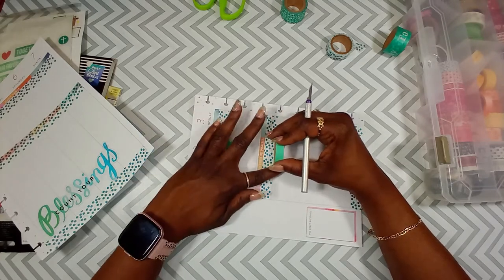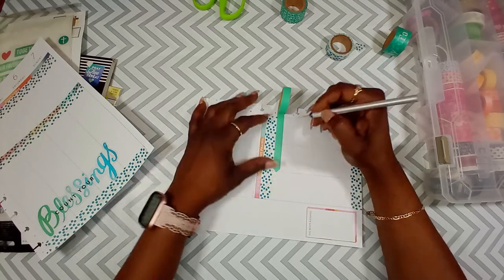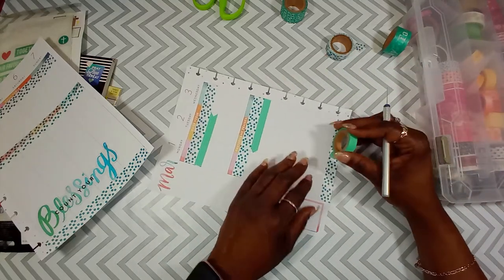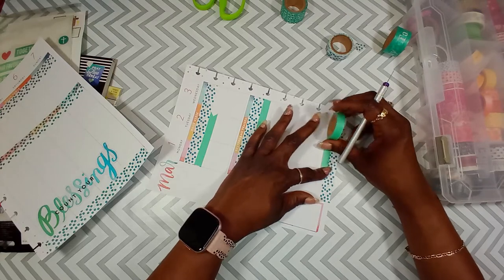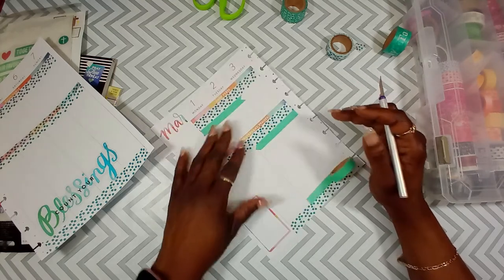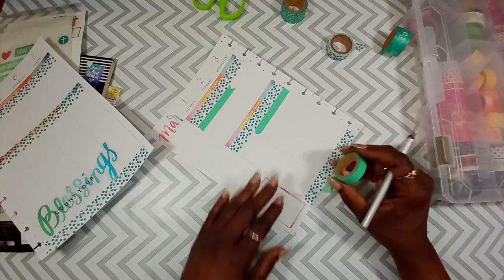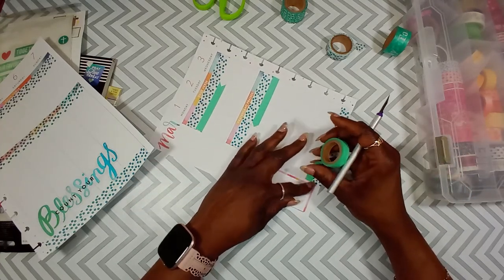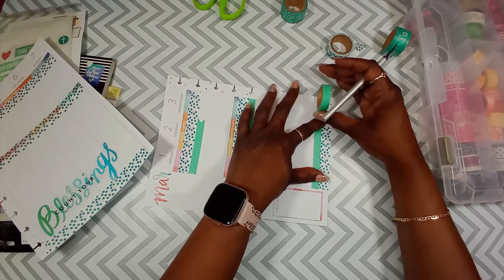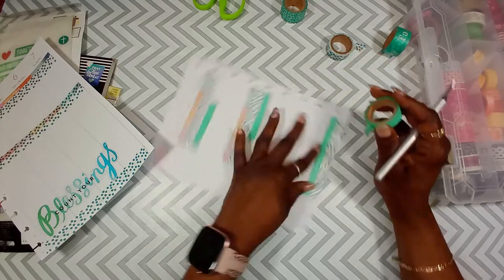Okay, and then start here with this one. Right there. And put just one piece here. That's gonna look funky. I'll go all the way across. That's what I'm gonna do. All the way across. Like so.